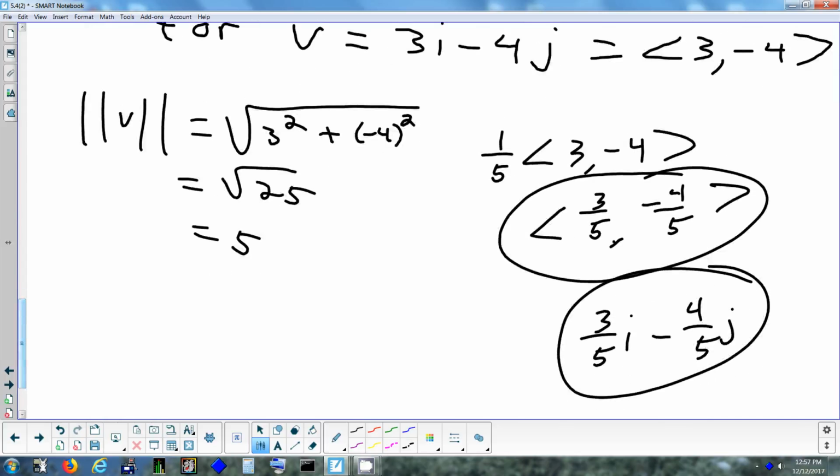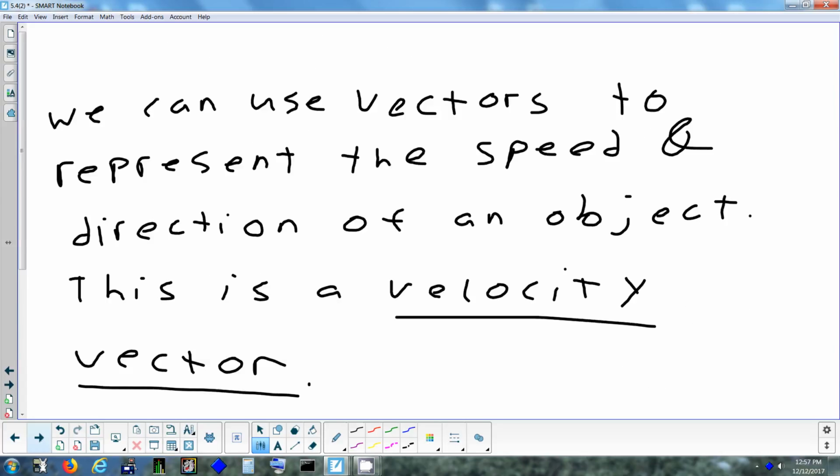Okay, any questions on how we did that one? All right, so unit vector. The last thing we're going to look at in this section is applications. There's 2 applications. One of them is velocity. The other one is what's called static equilibrium. I'll explain the idea of static equilibrium really quickly, but we're not going to do a problem. We're going to do a velocity problem.